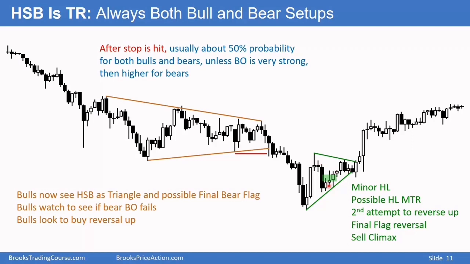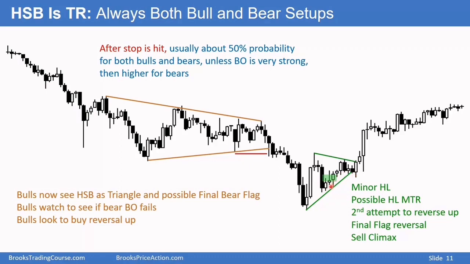However, a lot of bulls will buy this second reversal up, thinking that we have a tight trading range here, a magnet. We have a strong reversal up, and now we have a second entry buy. This is a type of a double bottom. It's a slightly higher low. It's probably a minor reversal because the pattern does not have many bars. We rallied only 3 bars. We sold off only 3 bars. Probably a minor reversal into a trading range.